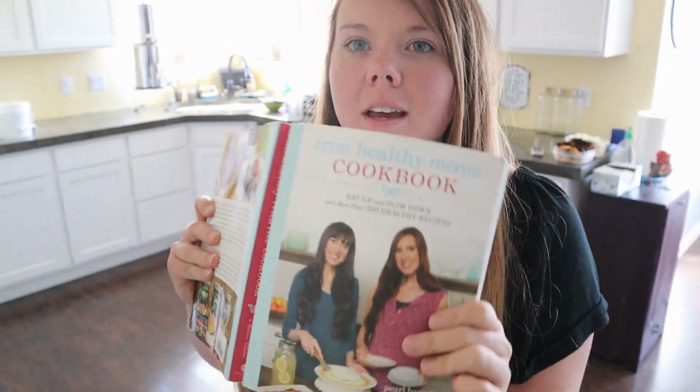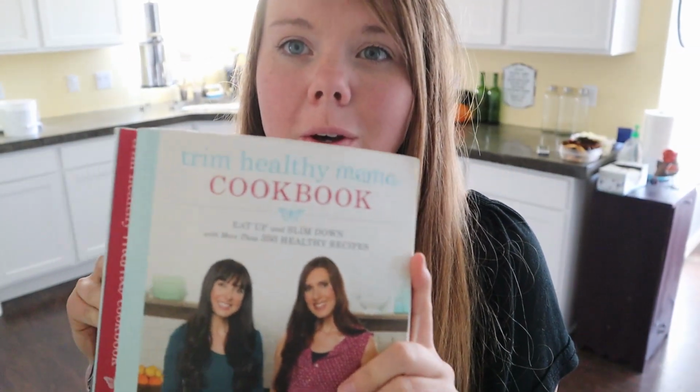But now I'm back in my kitchen and I want to make something. So for dinner tonight, we're making the jalapeno onion burgers. It comes from the Trim Healthy Mama cookbook, but I'm going a little rogue because it's my kitchen. We can do what we want to do here. And I have the burger patties that are already made. You can buy them pre-made, and I don't want to mush them together and add the stuff to it. So we're gonna just kind of do our own thing, but we're gonna do the onions and the jalapenos. Yeah, and help you with onions. Oh, and my 2-year-old wants to help me.